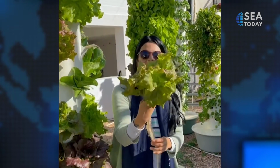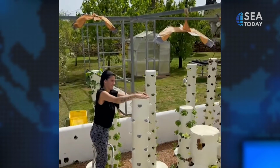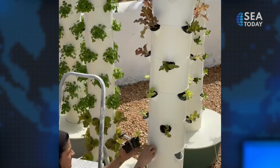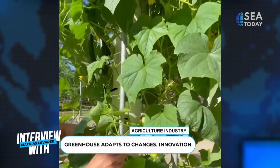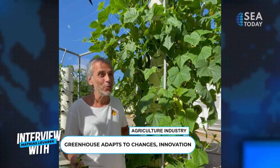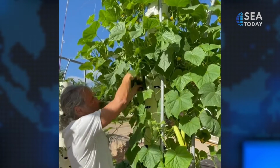So the climate control greenhouse is what defines the climate environment, because whether I am in Bali or in Jakarta, in the Philippines, in Paris or in Alaska, as long as the greenhouse fulfills its function, the climate inside is the same. Whether you supplement the light, the heat or the cold, you're going to be between 21 and 26 degrees Celsius. So our technology will operate the same regardless of where it's located.